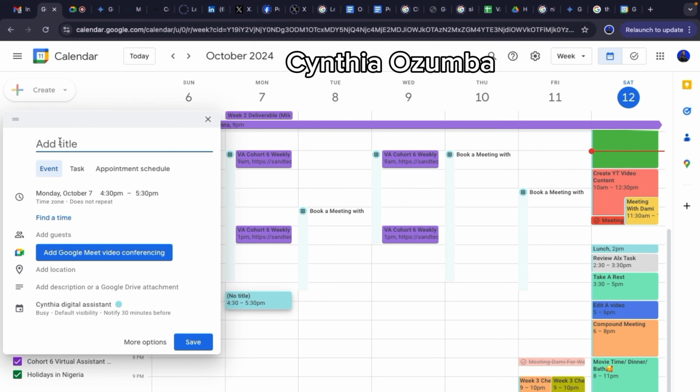So the first step to labeling your event in your calendar properly is to specify the type of meeting it is. So is it an in-person meeting, a Skype call, or maybe a Teams conference? It is always very important to include this in the very beginning so that everyone knows how to join, knows what to expect, and knows how to get ready. So now we are going to create an actual meeting, and then we are going to input the details or label this event correctly. So watch how we do it.